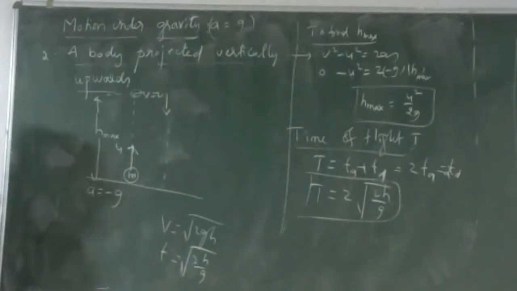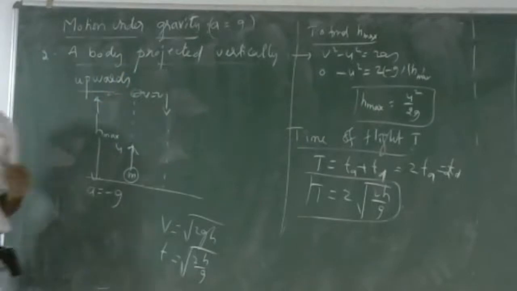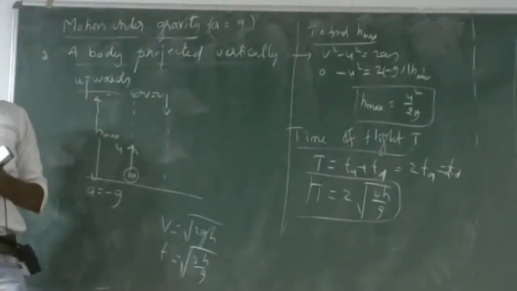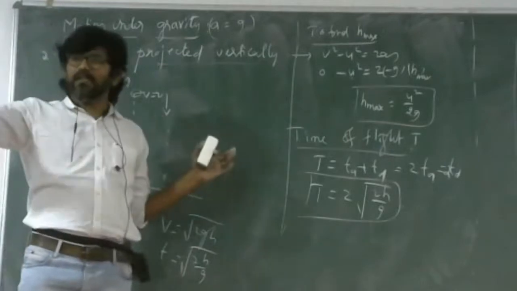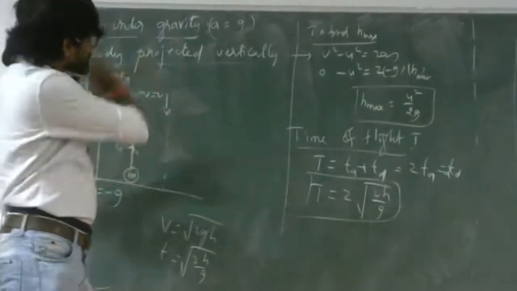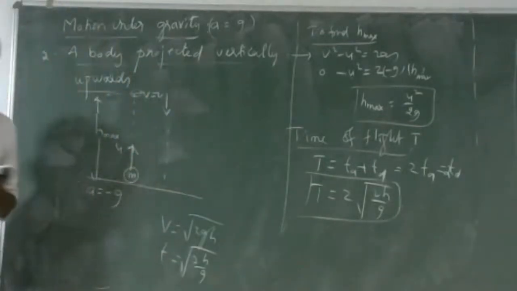So these are some important points related to the projected body case, and remember for the freely falling body case, some other special cases will come. If you remember this, you can go through those and answer those as well. So I'm just wrapping up this concept of motion under gravity with this.